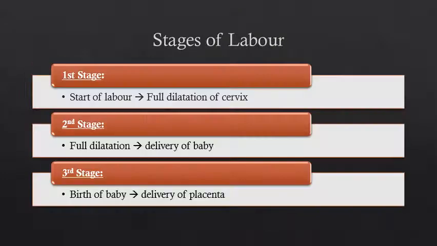You also need to know the stages of labor. The first stage is from the onset of labor until os full, and the second stage is from os full until delivery of the fetus. If you have a twin pregnancy, it is until the second baby comes out. The third stage of labor is after delivery of the fetus until delivery of the placenta. We are going to focus mainly on the first stage of labor, which divides into the latent phase and the active phase.